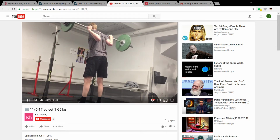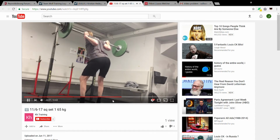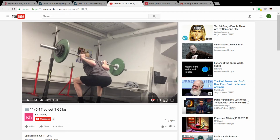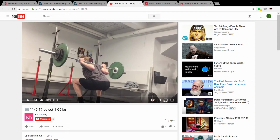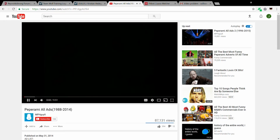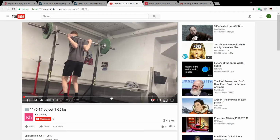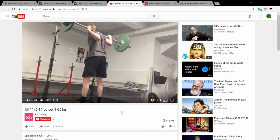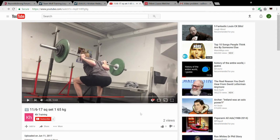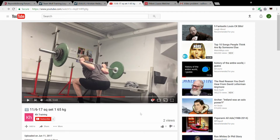That one was not quite as good on the depth. Depth is good on that one. Nice back angle. I think the depth is good. Oh, what the hell happened? Let's look at that one again. Good. Hips below the angle, although the whole thing's kind of at an angle.